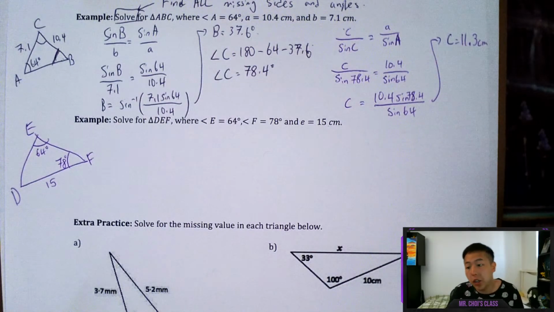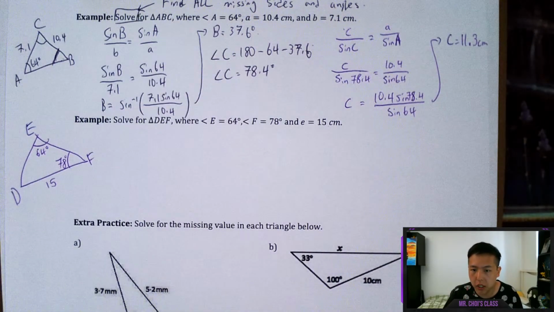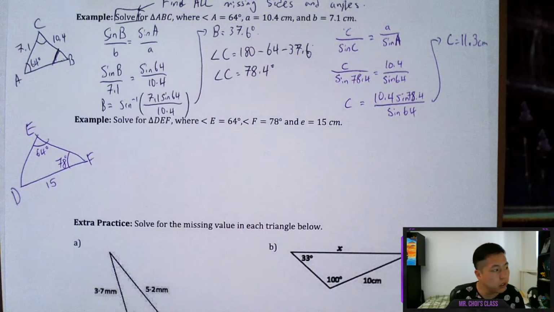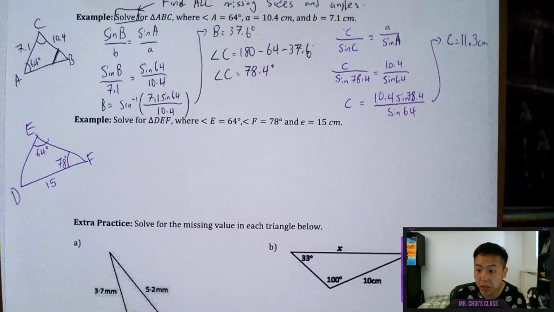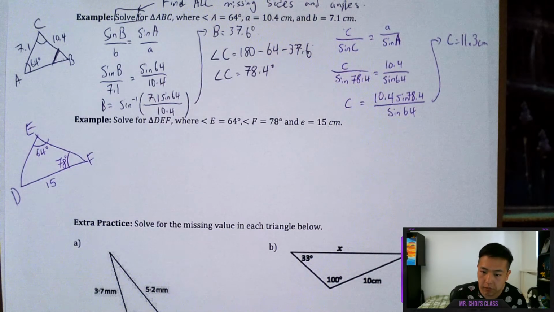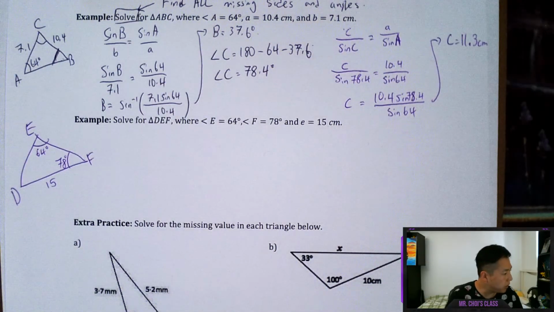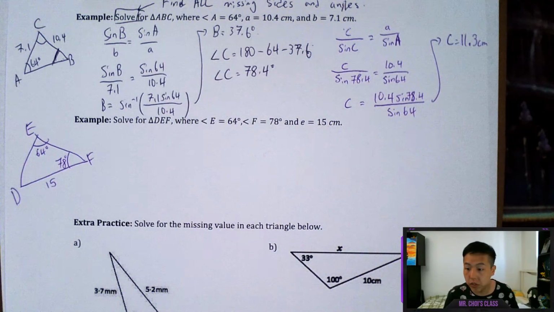Now this one can go in two different ways. You can solve it in two different ways. It depends on what you want to solve first. But I'll leave that to you. Once again, more than one way of getting the right answer. So I'm going to give you 5 minutes to solve this question. 5 minutes to solve the question, and then we'll take it up. Okay? So 5 minutes on the clock, starting now. See you in 5 minutes.